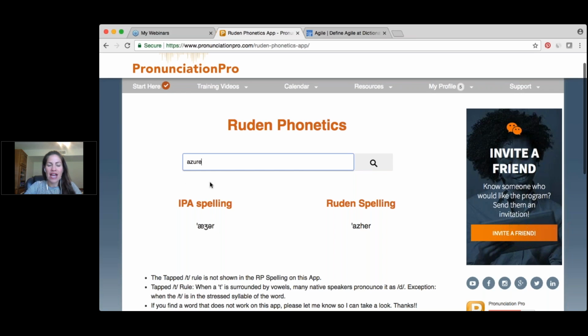Okay. Azure is the other one. Yeah, azure. It has that zh sound, like in treasure, azure. What's the position of the tongue? Yeah. So the zh sound is the same position as sh. It's the same position as the sh sound, but it's voiced. Azure, azure. I need to make the longer I. Open the mouth a little bit big.